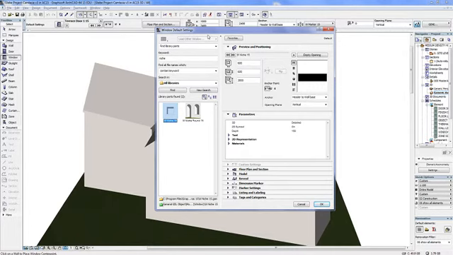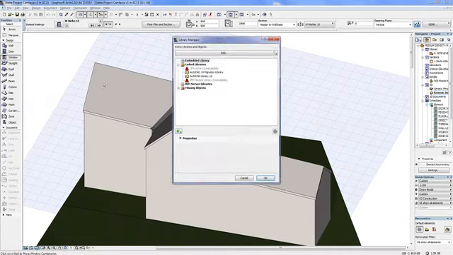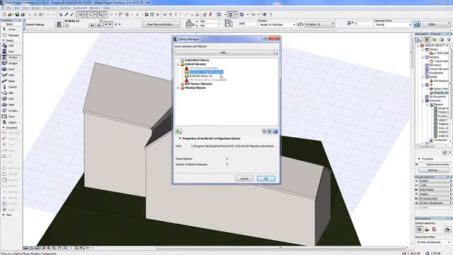And that means that if you haven't consolidated the libraries by going to the library manager under File, I'm just going to press OK, under File, Libraries and Objects, Library Manager, and consolidate the libraries so that you have what's called a migration library, you won't see any of your windows in your project after you've upgraded to version 15. Okay, what you will see in place of those windows is either an empty space in the 3D model or black dots in your plan view where the window once was.